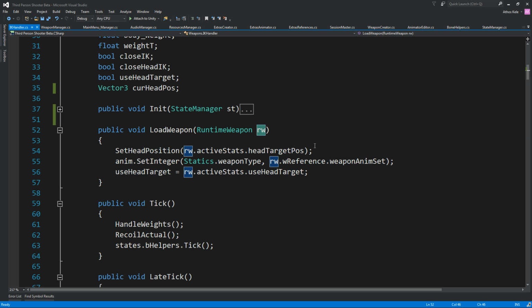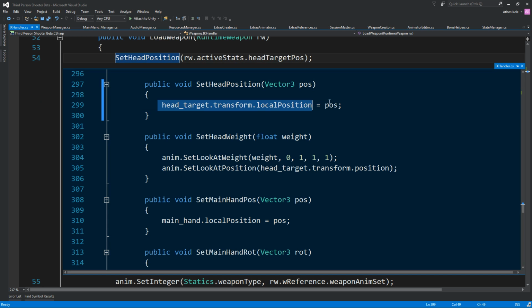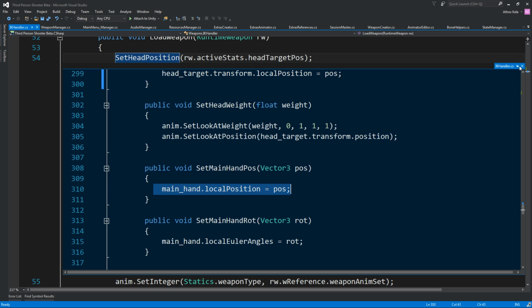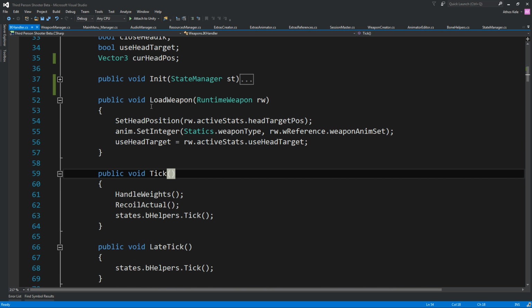Okay, we pass the runtime weapon we create for each weapon we want to load, and we're basically calling the function to set head position, which is simply this, just changes the local position to position. I have them in different functions just in case I want to switch something, or if I want to switch something from another script, I can do it directly. And if I want to add more behaviors over here, I can add them. But in most cases you can see that they are pretty bare bones, so that means they are just using them as, you know, as setters. And yeah, I guess we can go and see them in a bit.